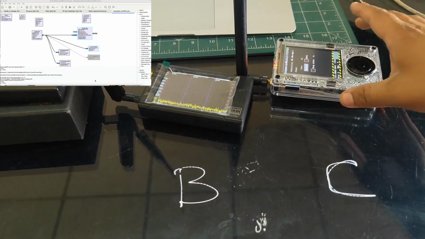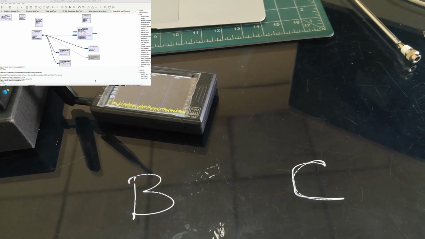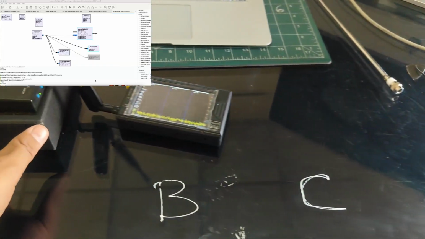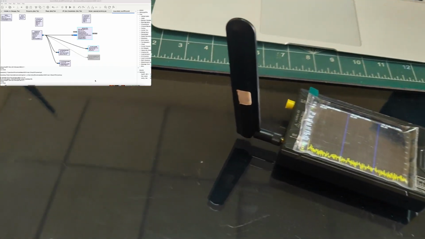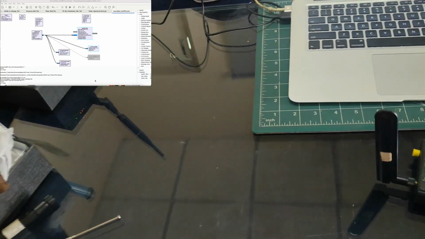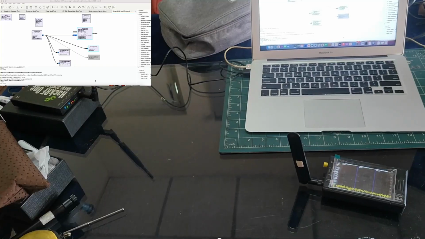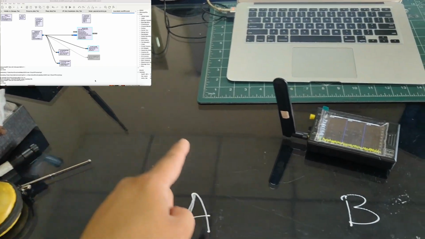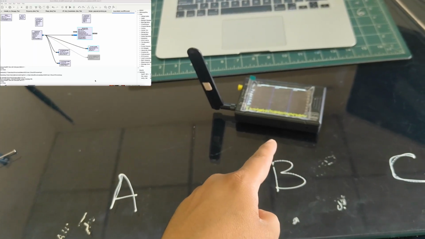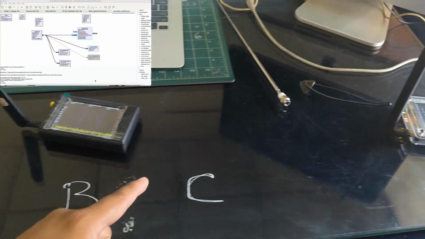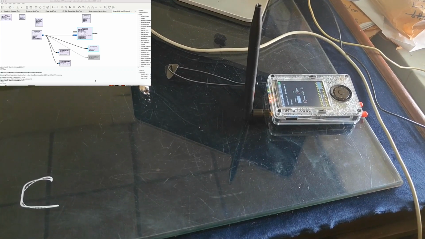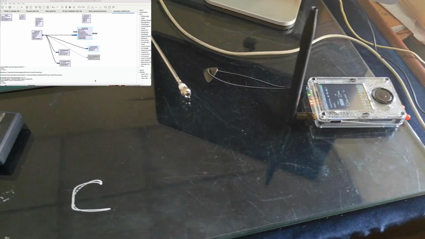Now I'm going to move them apart. I'm going to move this guy right here a further distance, and I'm going to move this guy all the way over here, all the way at the back. So I think the distances look something like this. You have this HackRF, which is right here. Then you have this receiving device, which is acting as node B. And then you have this PortaPack that is acting as a transmitting device as well.